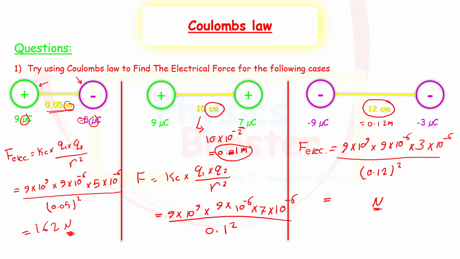Don't forget about the unit, it's in newtons. Okay, what are other types of tricks that we can see in Coulomb's law? Actually, it's very straightforward. We just need to know the formula, plug in the numbers and we will get an answer. Sometimes we can ask about the effect of multiple charges on one charge. How is that? Let's say we have more than just two charges, we have three charges. What is the final force between these charges? That's what we will be seeing in the next video, so stay tuned.